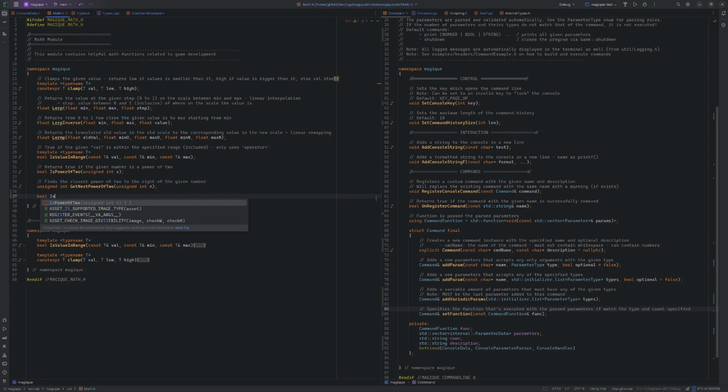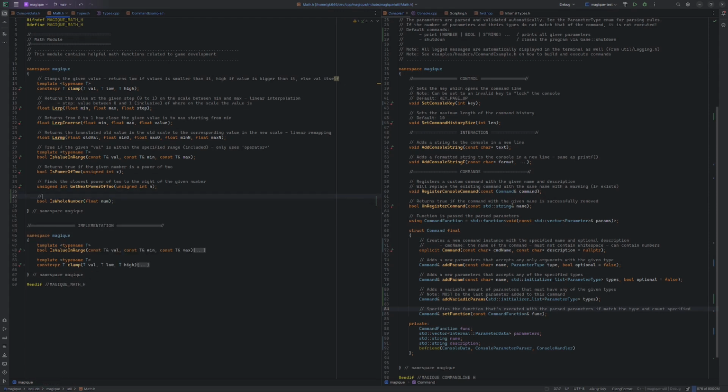How do you call this? If you want to check a float number, if it's a whole number, right? I guess it's whole number, float. Returns true if the given float is a whole number.